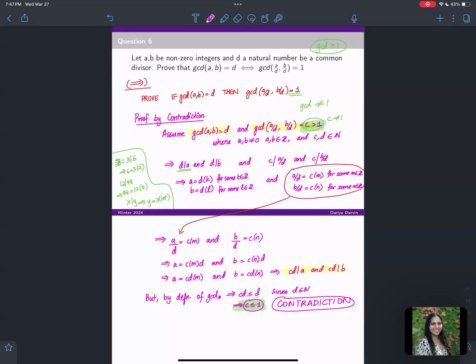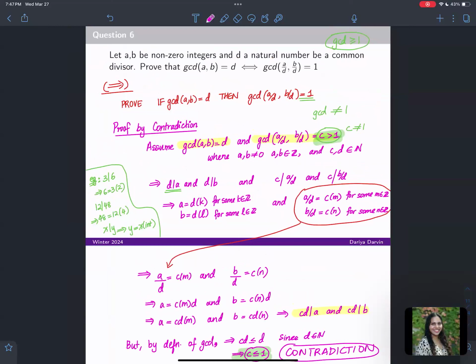Now, I want you guys to take a second and think about the question. Now that we did one side of the proof, that makes sense, right? If GCD of A and B is D, like you have D is the biggest common factor of A and B. Now, if you divide A and B by D, obviously they shouldn't have any common factors left because D is the biggest common factor. So when you divide it by that, the stuff that's left have nothing in common. So that's why the GCD becomes 1.